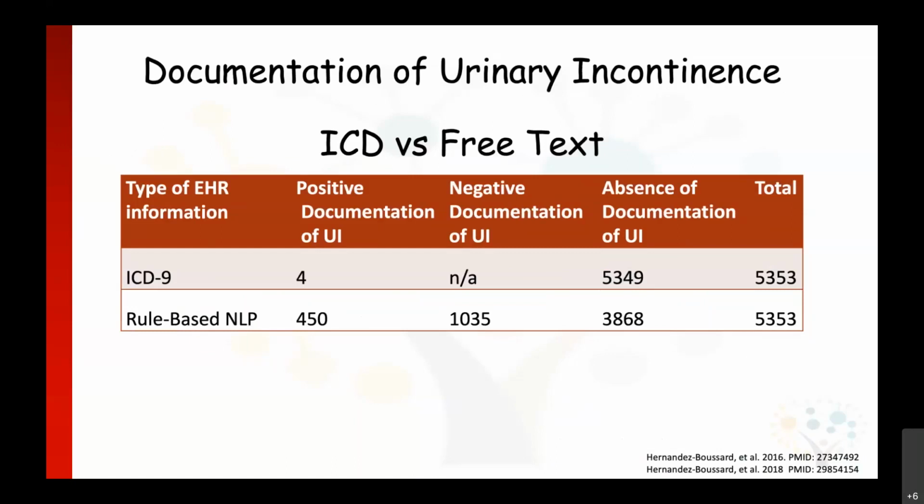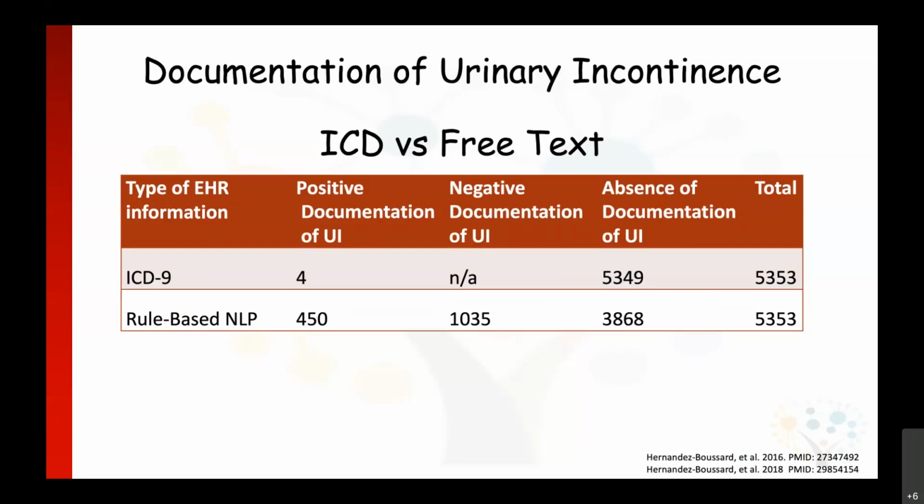This table shows that when we looked at 5,300 patients receiving prostatectomy in our healthcare system, only 4 patients had an ICD code of urinary incontinence. Now, remember, I just showed you that about 20 to 40% of patients suffer from this side effect based on survey data. So this is really underrepresentative of the extent of this side effect.